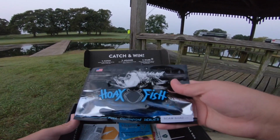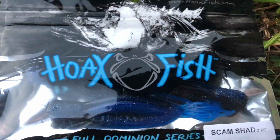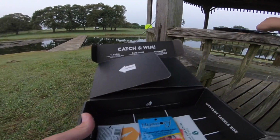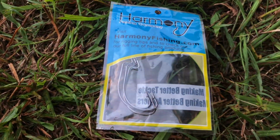And speaking of the Hoax Fish, we actually have some right here. This is the Scam Shad. It looks like kind of like a black and blue color. These will be good to throw on a Texas rig, so these will be something I throw as the day progresses. We have some Harmony Fishing hooks to go with those, so that'll be good. We'll go and pair those up.